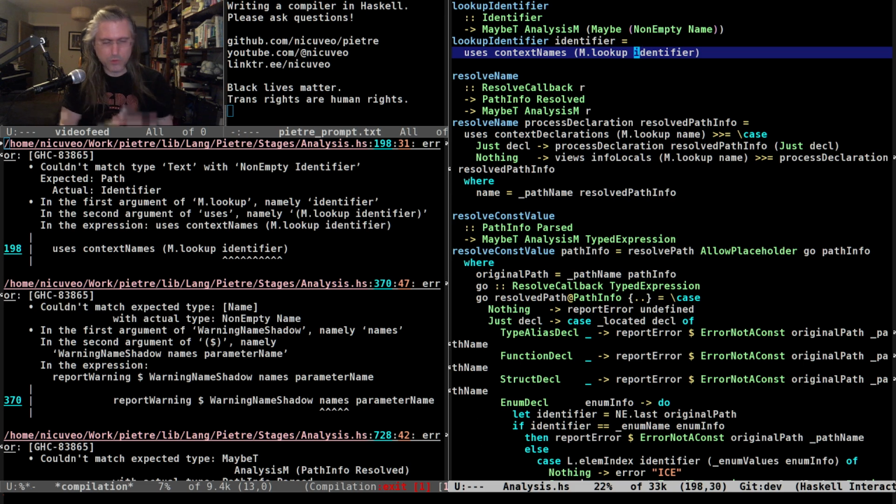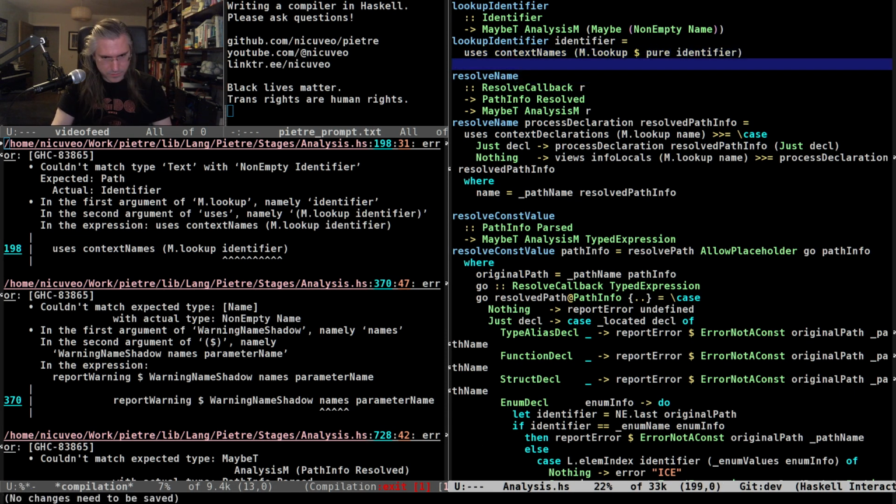Ah, yes, because the names in the context names hash map are not just the identifier, they are the full qualified path. And here I'm just looking up one of them, which means I need to make a non-empty list out of this identifier for it to be a valid key, which is as easily done as this.